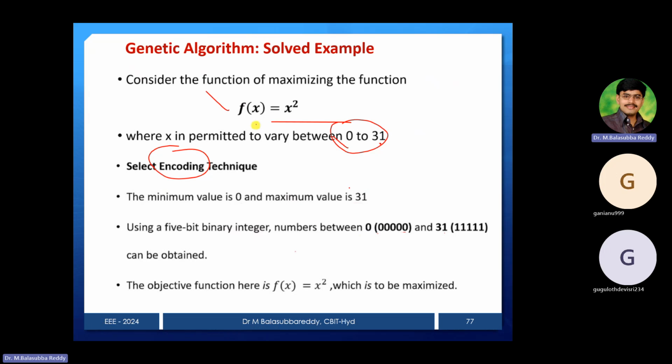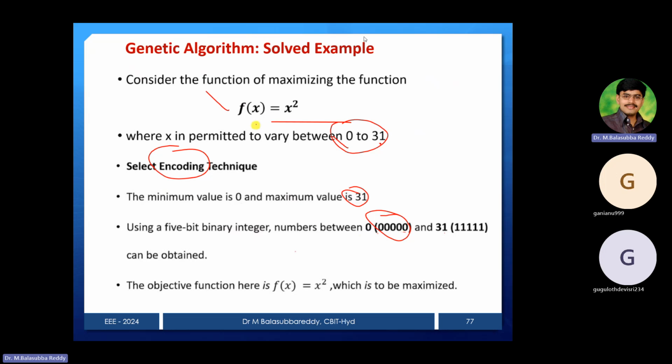As you are aware, to get 31 we require some minimum number of bits. That is minimum 5 bits, because for 0 you can make all 5 bits 0. And because it is binary coded encoding, at a later point I will explain real coded also in one of the problems, so that we can understand the difference as well. Instead of a binary coded genetic algorithm, if you go for real coded, it will be simpler. We don't require binary bits there; directly values you can take in the case of a real coded genetic algorithm.